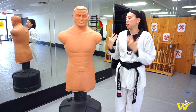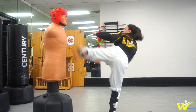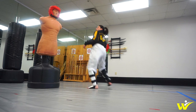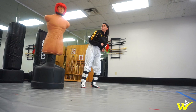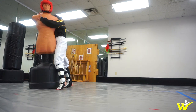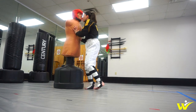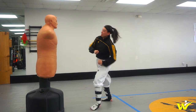I personally use Bob when I'm really wanting to practice cut kicks and different types of sparring-specific kicks, because I can aim more precisely on the body. Sometimes I'll put a hogu on it so it feels more realistic, like hitting a training partner or sparring in general. It's very realistic for working on sparring-type kicks, and definitely for head kicks as well, since you have to clear the shoulder. I've had plenty of times where my crescent kicks get caught right there if I don't get my leg up high enough.